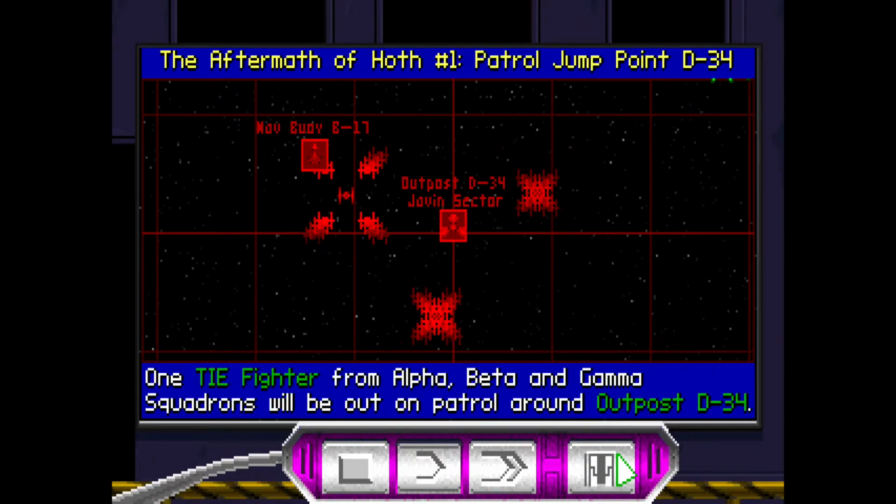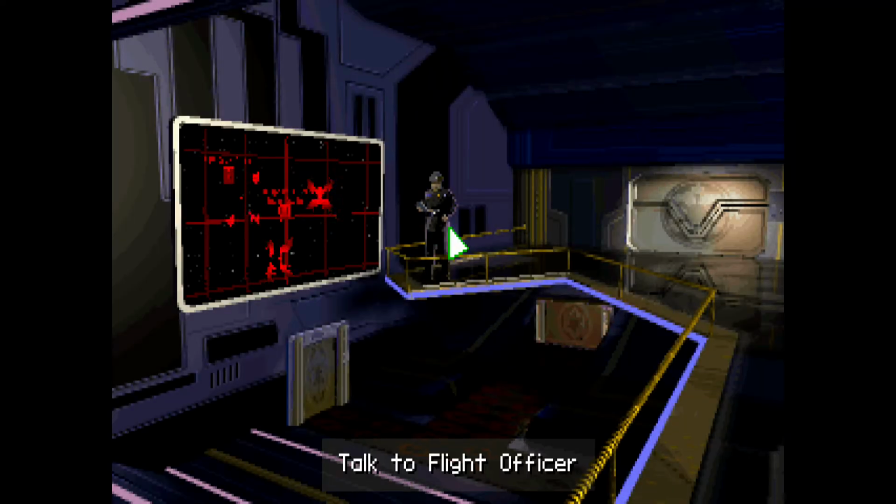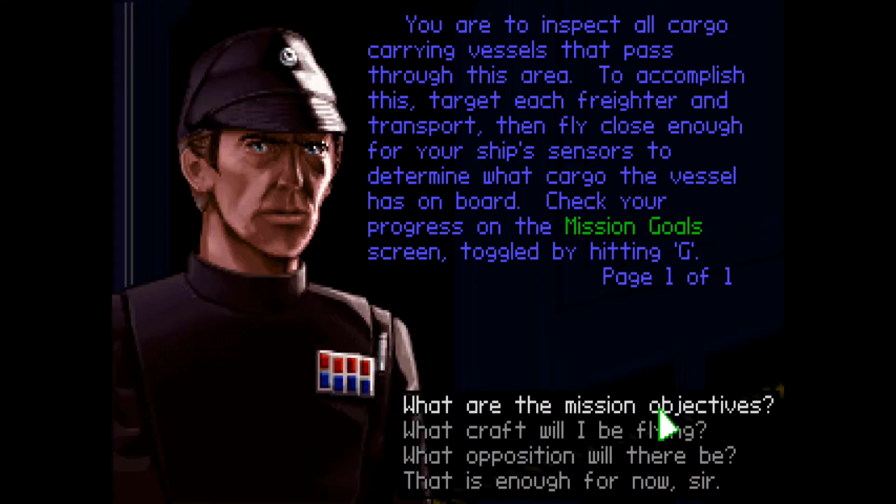One TIE fighter from Alpha, Beta and Gamma squadrons. You are to inspect all cargo-carrying vessels that pass through this area. To accomplish this, target each freighter and transport. Then fly close enough for your ship's sensors to determine what cargo the vessel has on board. Check your progress on the mission goals screen, toggled by hitting the G key.